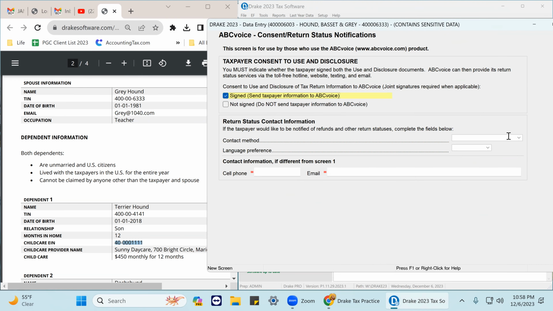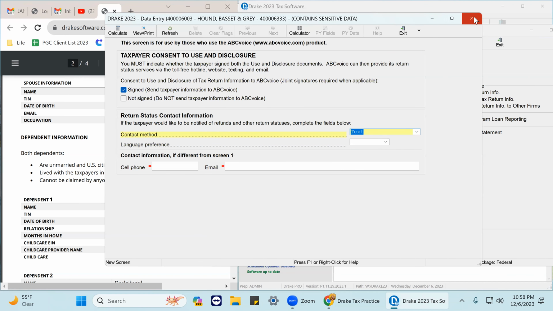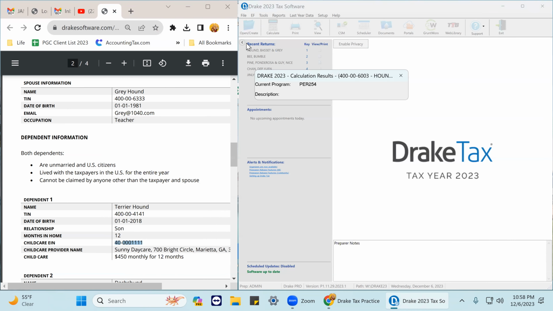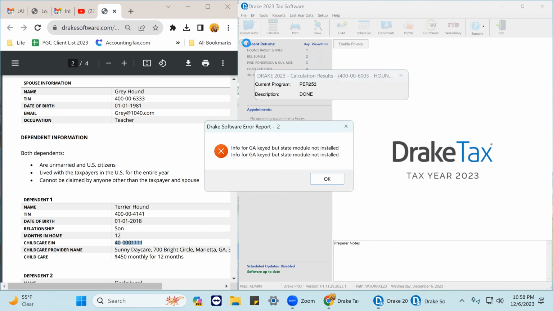This tax software can give the opportunity that when their tax return is accepted by the IRS, they will receive the text message. Now, we saw about 3 to 4 error messages. Right now, 2 of them should go away.